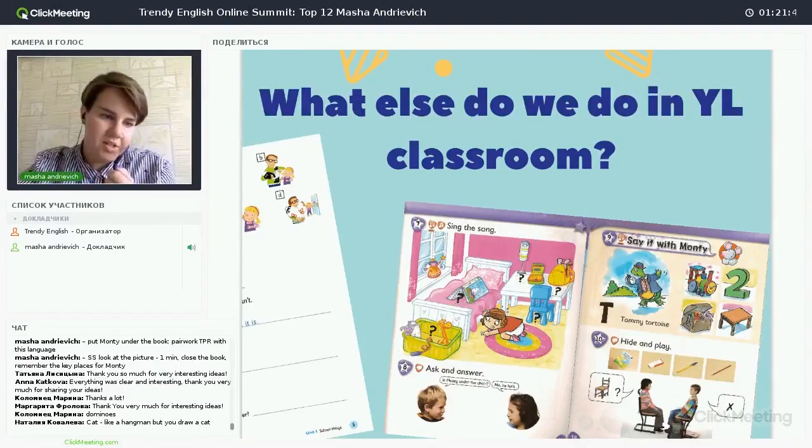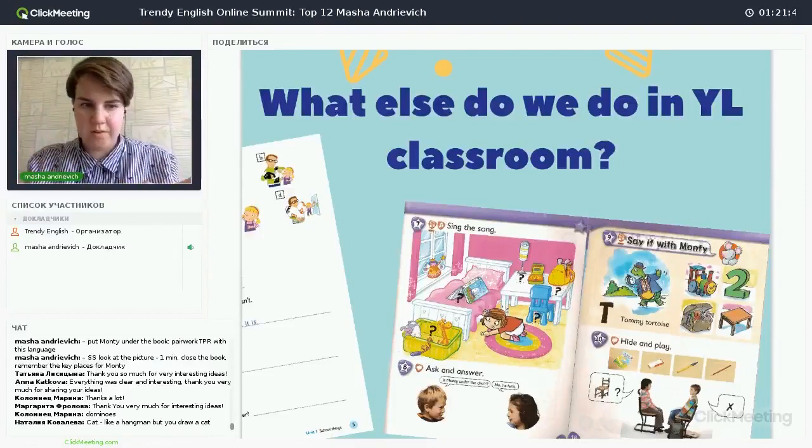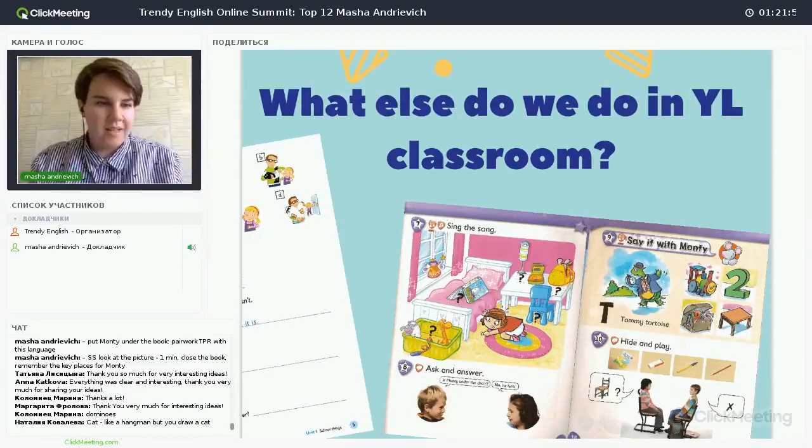Okay, so Marina mentioned dominoes, and exactly, very clear example of a game where children match usually pictures with words or the other way around, but with young learners, we usually do it this way. Again, dominoes could be prepared on the topic you're working with, and actually dominoes can be self-made, and we can turn a reading task into a dominoes.